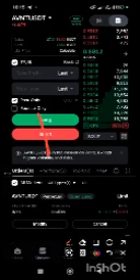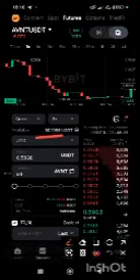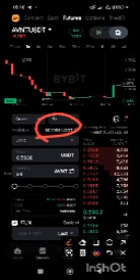If you look at the available balance I have now, you will notice that my money has reduced from $88 to $80, because I already used some to enter the AVNT coin with a limit order. Now look at the limit order that I gave. If you scroll up, you will see it down here. It's showing this way because it has not triggered.